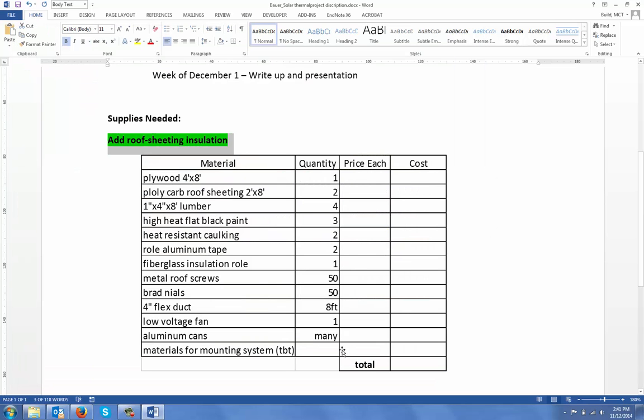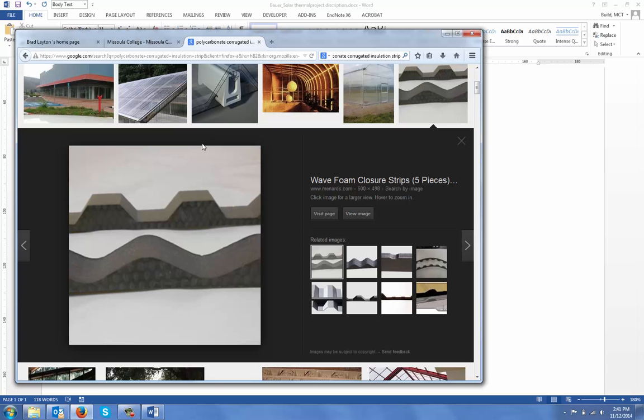So we need to find a wood, let me put that in there. Wood's actually cheaper than foam. You just buy normal wood, not pressure treated, so you would stain the outside, prime it, paint it. So add roof sheeting, I'm just gonna call it insulation/wood, because this is gonna keep the top and bottom from leaking out. Right. And just that one little piece is probably gonna improve the overall performance by a lot, I don't know, 20, 30, maybe 50%, because otherwise it's just gonna spray right out of there.